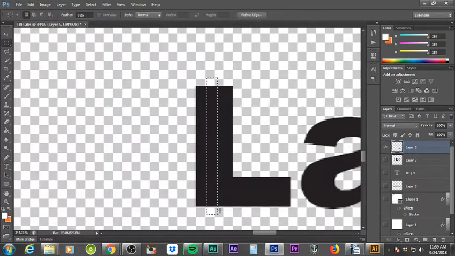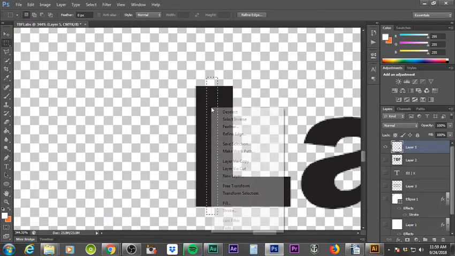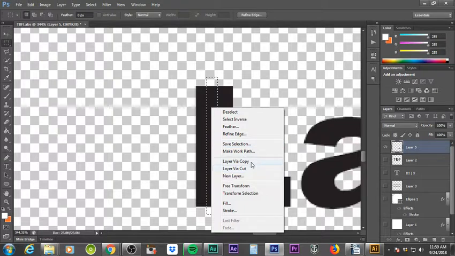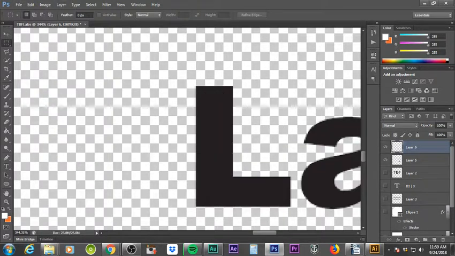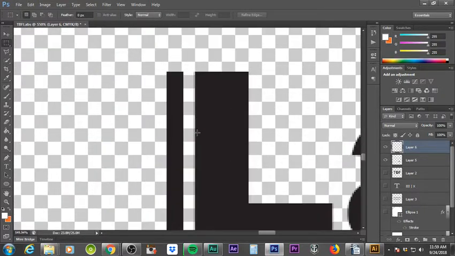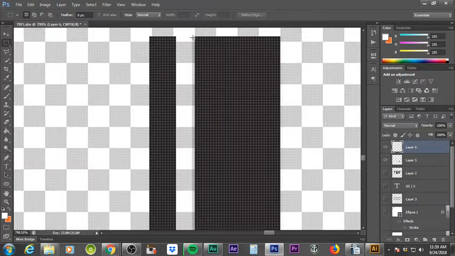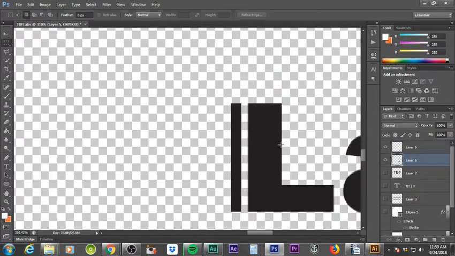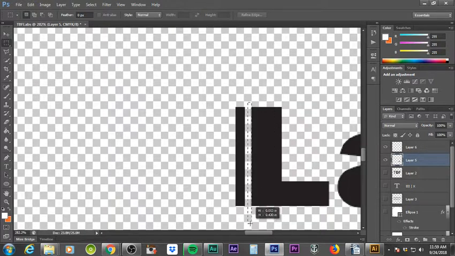I'm going to catch the exact height of this L, and right click under the selection and do layer via copy, and that's going to make that a brand new layer that I can edit and basically mimic what's there. And if you notice, there's a light shadow-like line right next to this L, so I'm going to make sure that's removed, and delete.